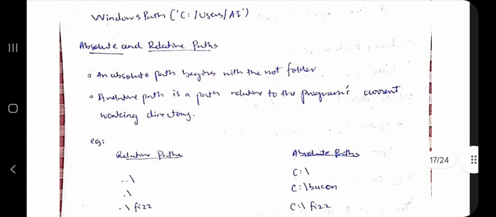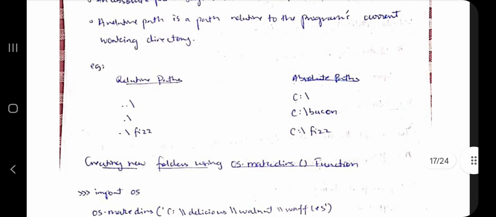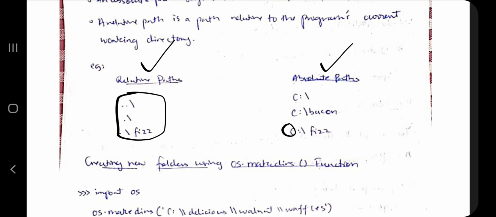And what is the difference between absolute and relative paths? In relative paths, you are given information about your parent directory. That is all. An absolute path will give you the path from the starting point, from the C drive to your own particular file, with all the directories in between. That information will be provided to you. That is known as the absolute path, and relative means the path relative to your parent.